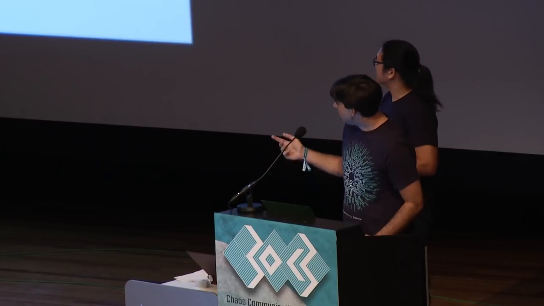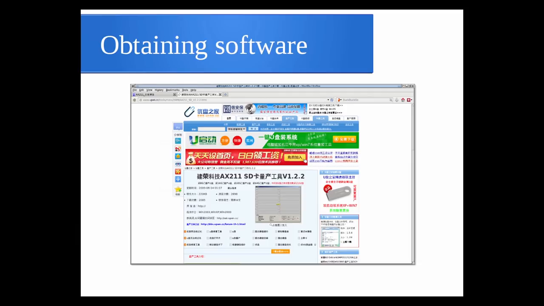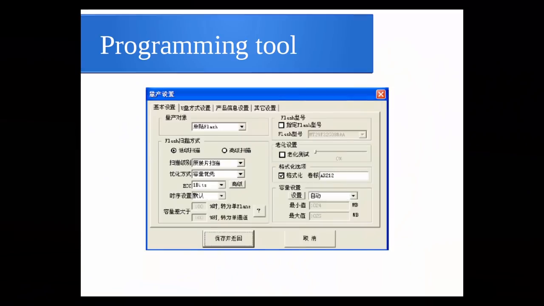If you need to hack on a dodgy Chinese product, I really recommend Baidu — the Chinese equivalent of Google. We typed 'AX211' into Baidu, found an AX211 SD link, and were brought to a page that let us download the software to program the card. Opening the programming tool — which runs on Windows — and translating the interface revealed you can set every parameter for the SD card you want to burn: manufacturer code, serial number, and the card size it reports. That last box is great if you're making counterfeit cards.